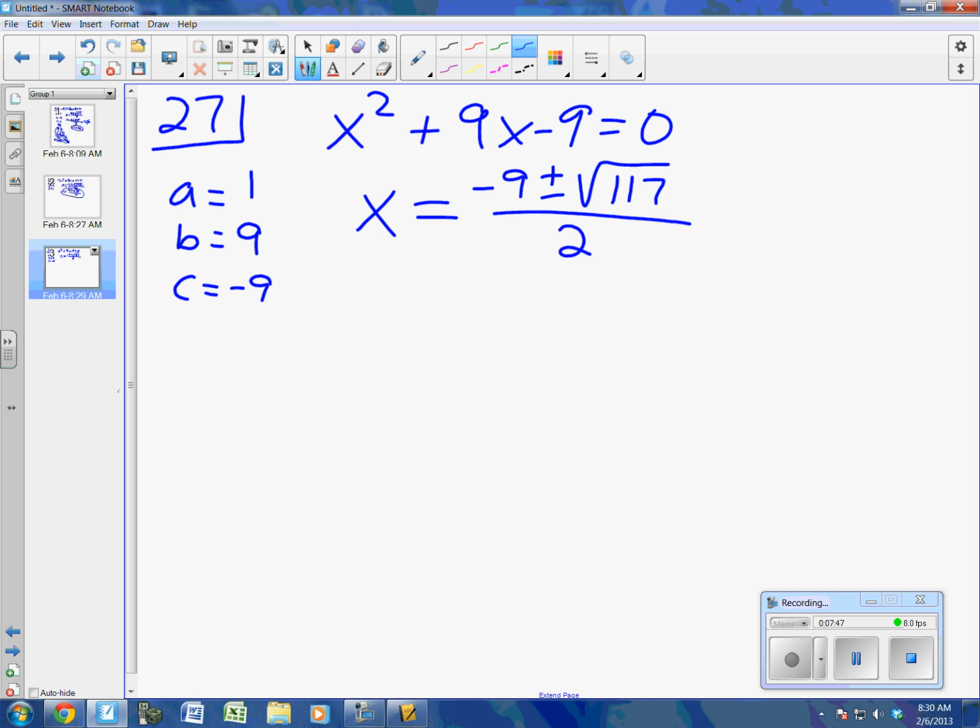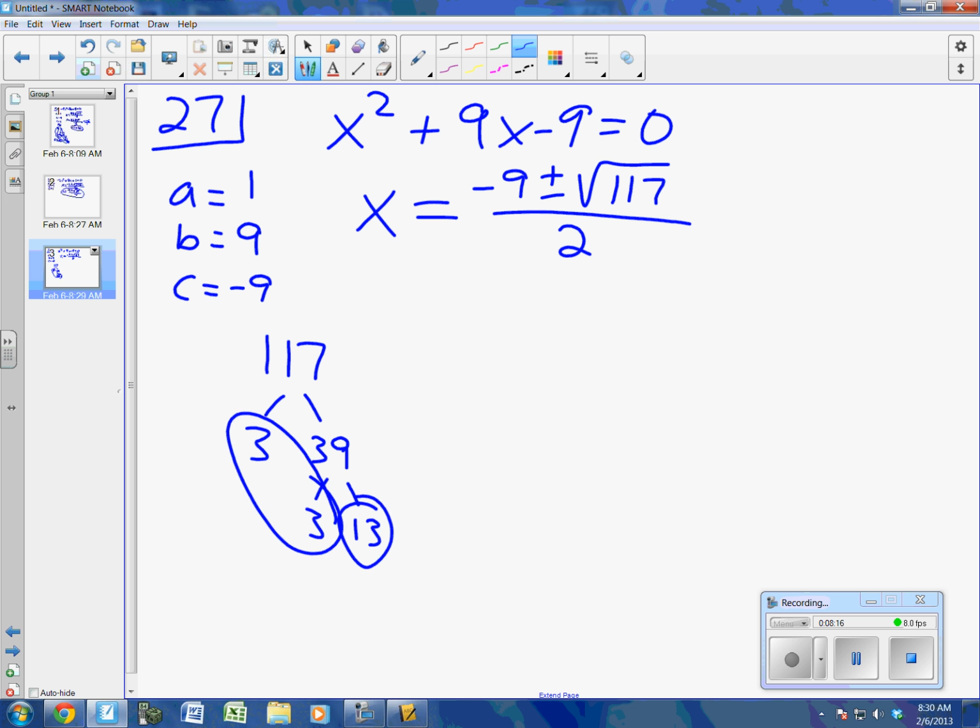Ooh, you know what? I can see one number goes into 117. What is it? 3, because 1 plus 1 plus 7 is 9, and we know that 3 goes into 9 using our little trick, right? So 3 times 39. Oh, guess what? 3 plus 9 is 12, and 3 goes into 12. So we know 3 goes into that 13 times. And 13 is a prime number, so are 3's.